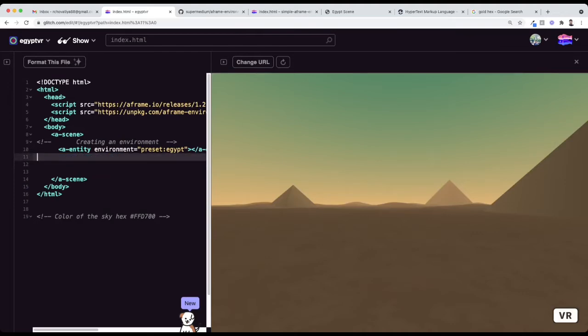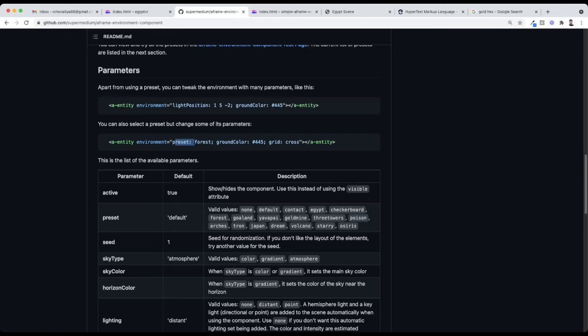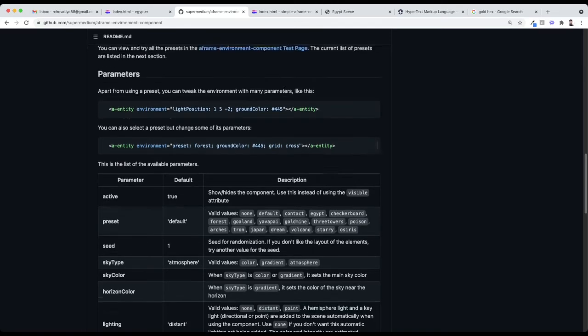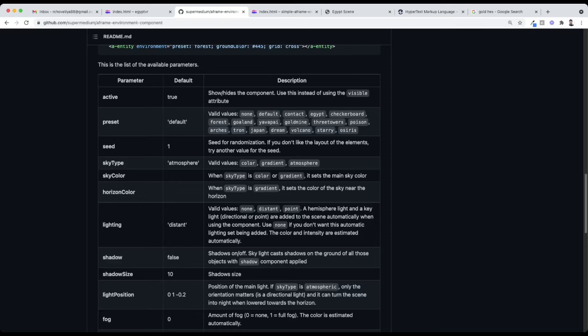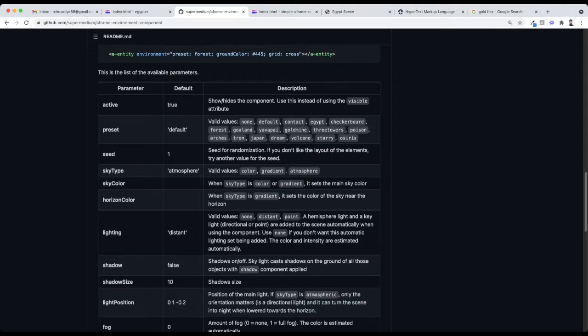So let's go back. We're here. Environment equals a preset. Here they give you an example: forest, and then ground color that, and grid color. Similarly, we need to do the sky color. Sky color is color or gradient. Okay, so here's what we can do.